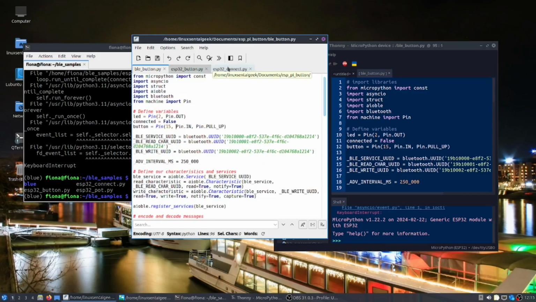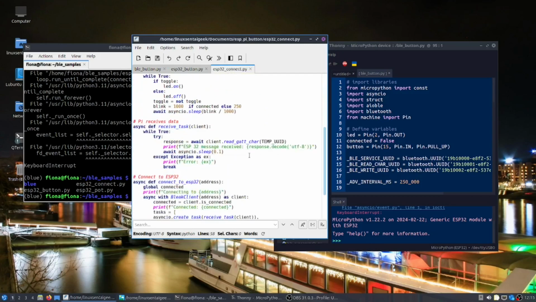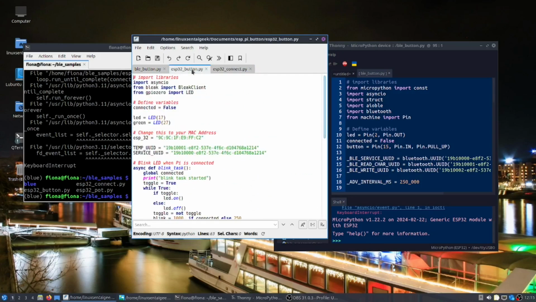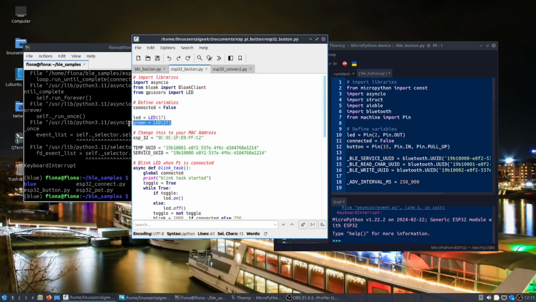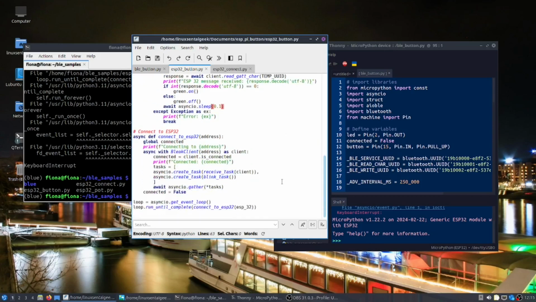Now let's move on to ESP32 Connect. Again, it's the same code as before. Nothing has changed here. It's pretty much just the same for the Pi, except for here, we added the LED right here, and then we added the condition here. So if it's 0, it'll turn on. If it's not, it'll turn off. And then there's a small delay to match the delay on the Pico, on the ESP32. So it's very similar to the Pico as you'll see here.